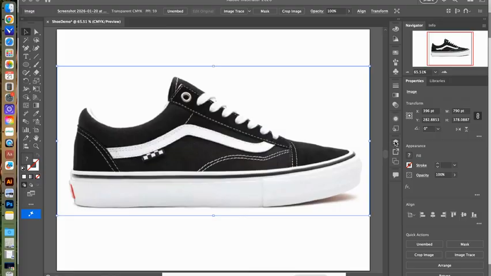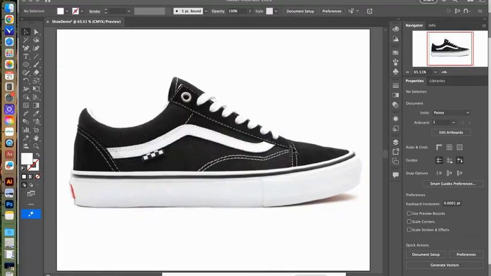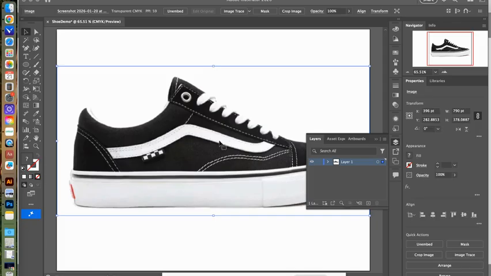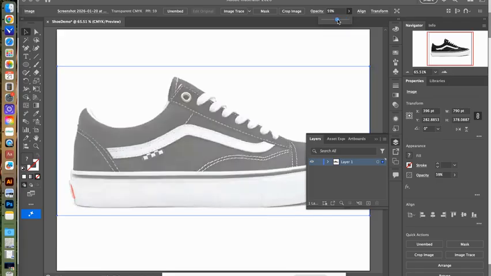Now what I'm going to do is show you how to use layers. So I'm going to unclick this so that there's no blue bounding box there. And this is the layers area. I'm going to click on layers. And what I'm going to do is I want to click back on here, and I want to work with the opacity. I'm going to drop the opacity down so it's not distracting to me, but I want to be able to see all of the details while I'm working. After I get it to a specific opacity, I'm going to lock it by clicking here.